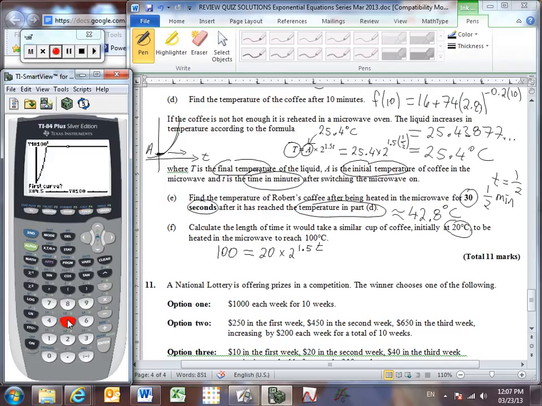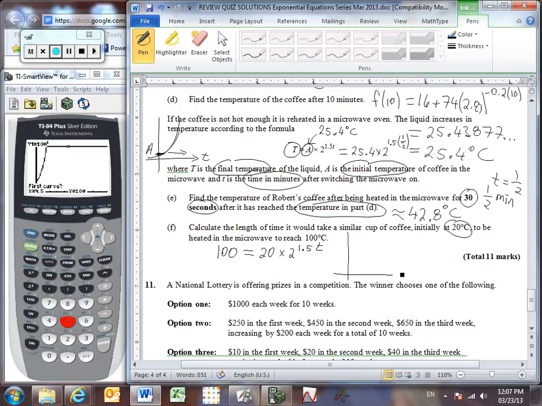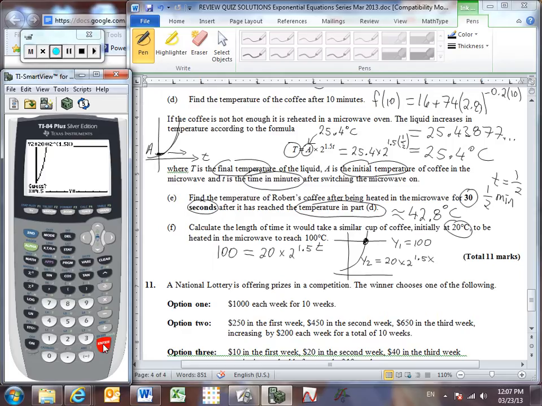If I'm showing my work here, I should really explain what's going on with a graph. Here's my constant function of y1 equals 100. Here's my quickly growing function of y2 is equal to 20 times 2 to the power of 1.5x. And this intersection point, which I'm about to find, occurs, so this is my first curve, 100. That's my second curve, the big exponential equation. And it looks to me like it happens somewhere between 1 and 2. So I'm going to say 1.5 is my guess.